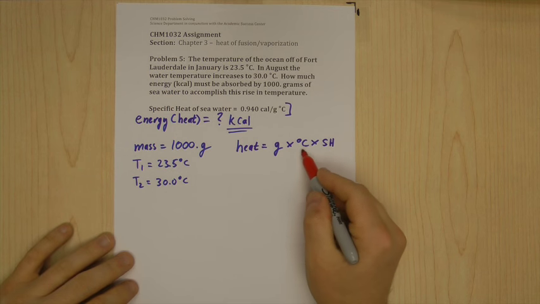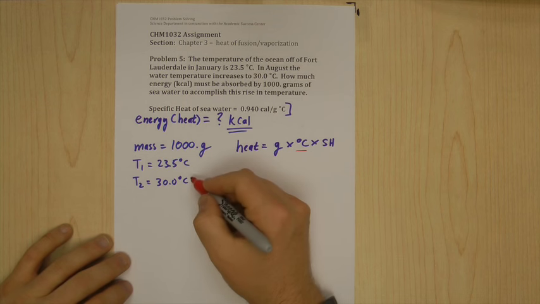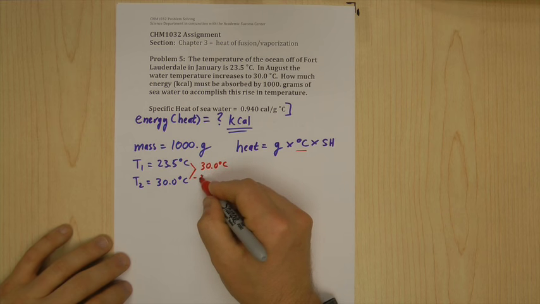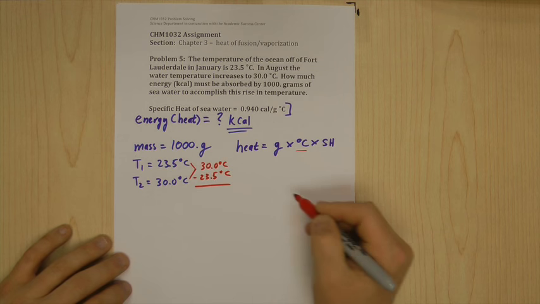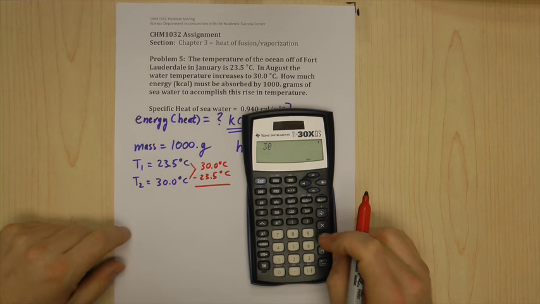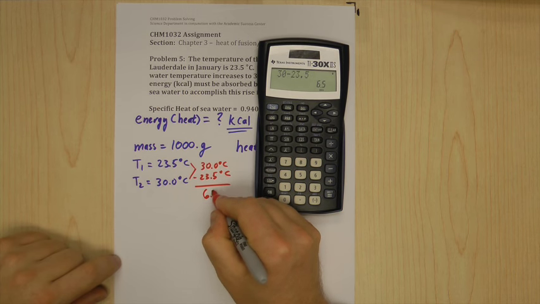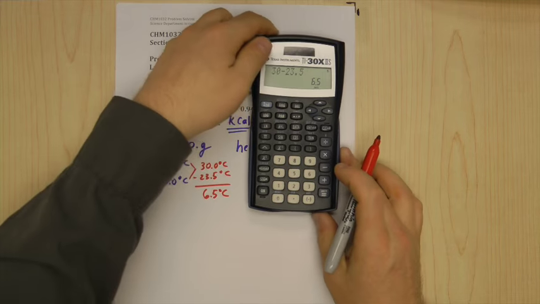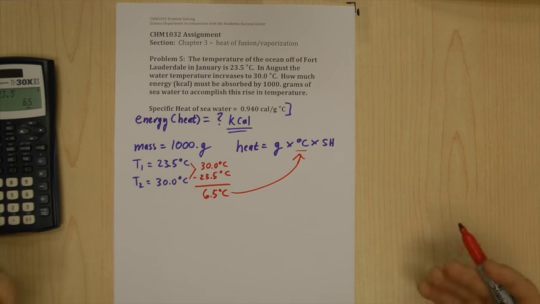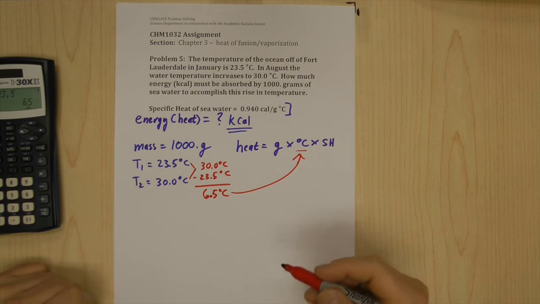Well, what this question really wants is the change in temperature. That's what it's concerned with. And we look at these two numbers, and we have 30.0 degrees Celsius minus 23.5 degrees Celsius. Well, let's just bust out the calculator, because I know that's what you guys are doing. You can probably do it in your head, but that's okay. 30.0 minus 23.5 equals 6.5 degrees Celsius. So we're just going to increase the water's temperature by 6.5 degrees, and that's what we're going to plug in here. That's the number that goes there, 6.5. The change in temperature, that's the big business end, that's the key.